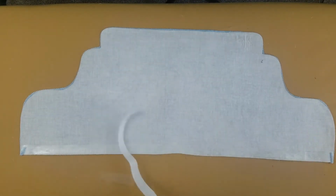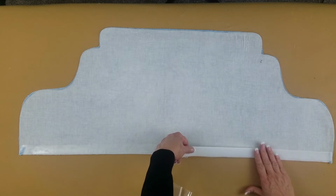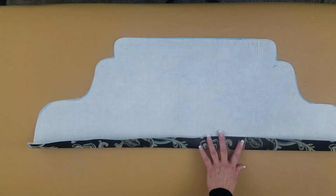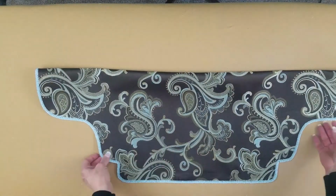It does stick immediately, so you want to take your time with this. Once you've positioned it, it will not move. So just fuse or press that along the entire area, and then once that's finished, you'll fold that over just to give it a little hit with the iron so that it folds over, and then you're ready to move on to your side panels.